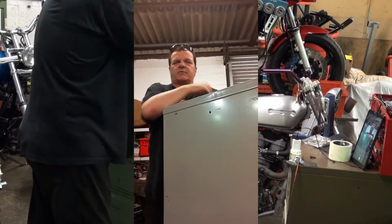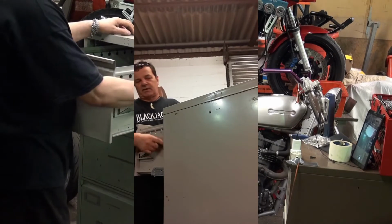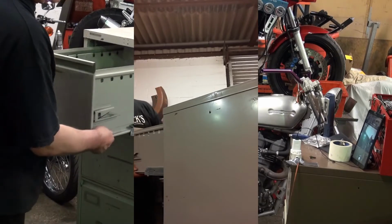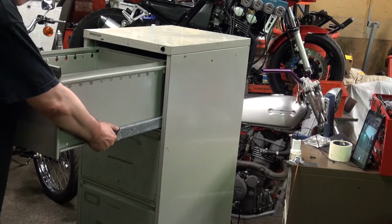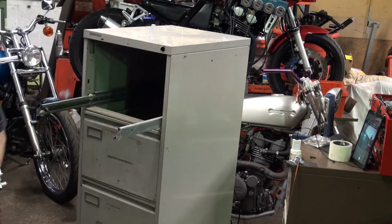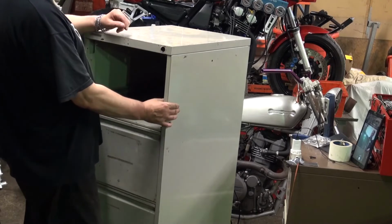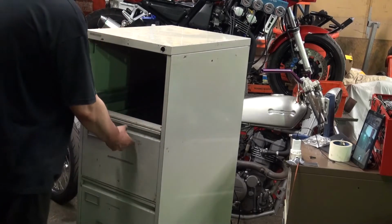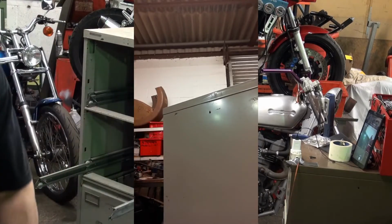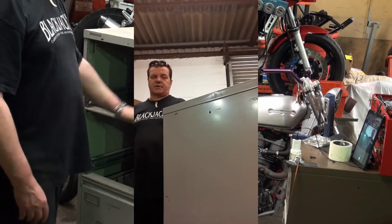Step one in all that is getting the drawers out. So you pull the drawer out, and this mechanism here raises the lock tab, which stops the second drawer from coming out. Pull the drawer right out, press the two little thumb tabs on the neck, and the drawer will come free. At that point, you're going to need to reset the lock by pushing the lever down with your thumb. The next drawer comes out, at which point it's just a matter of repeating the process until all the drawers are gone.